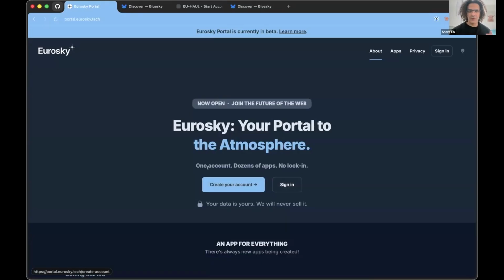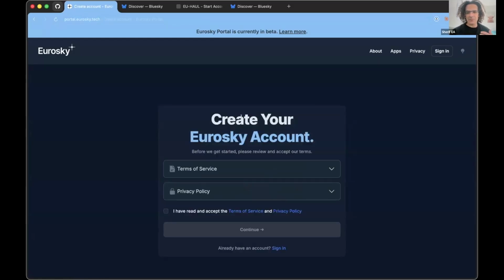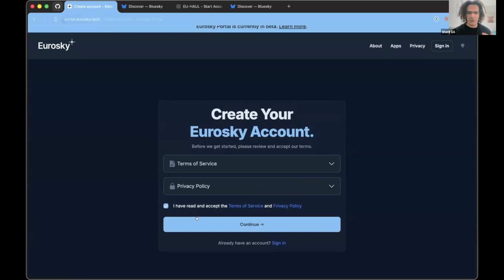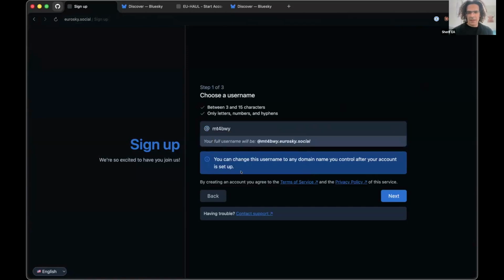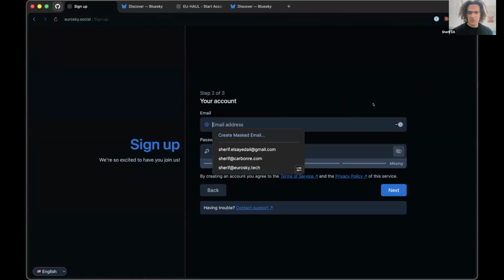The other way to do it is to go to the portal we've built, and the idea there is to create something super user friendly to understand what the atmosphere offers. You create an account, agree to the terms of service and privacy policy, all of that. You pick a username, and then you just go with it.